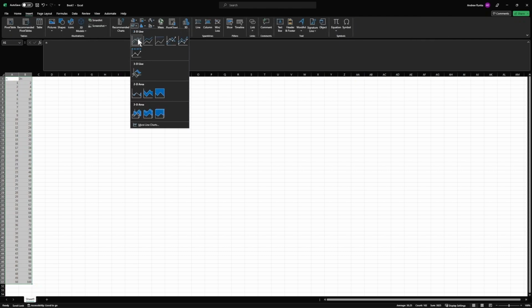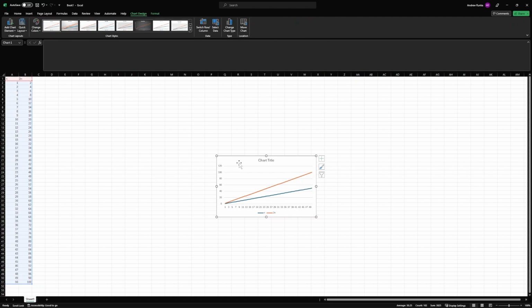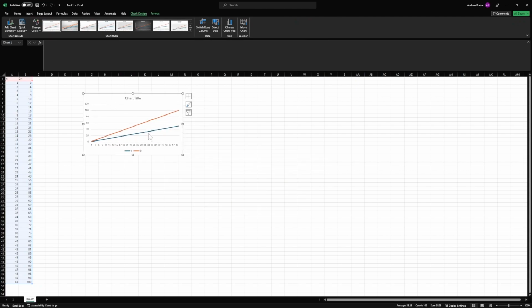Insert a line chart. So here's an example of the 2 lines. Blue is our n, and orange is our 2n. And notice the difference is getting bigger as our problem size is getting bigger, but it's getting bigger by a constant factor. It's always twice as big. So Big O notation calls these both O of n because they're not orders of magnitude greater than one another.